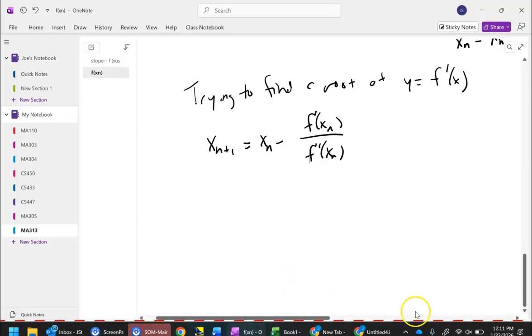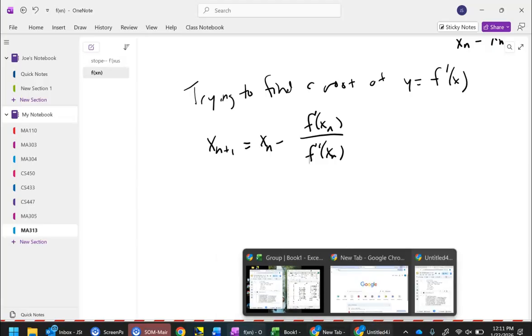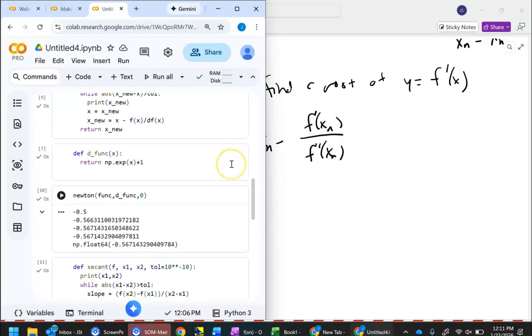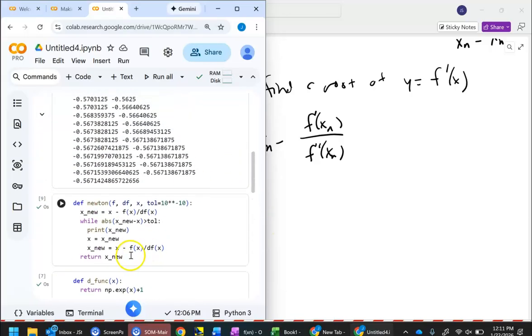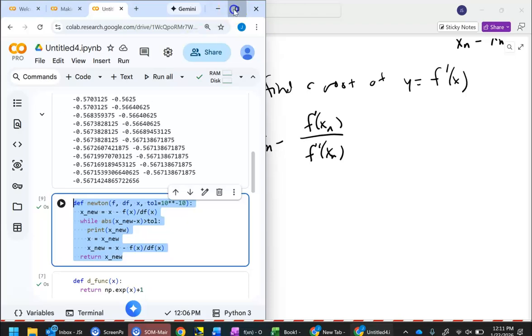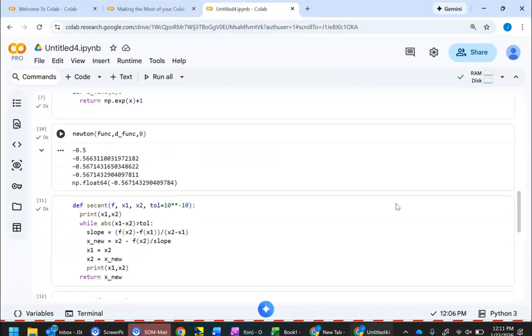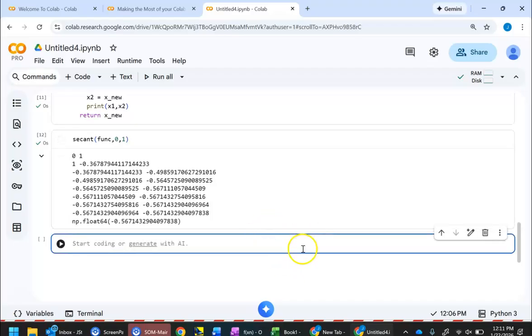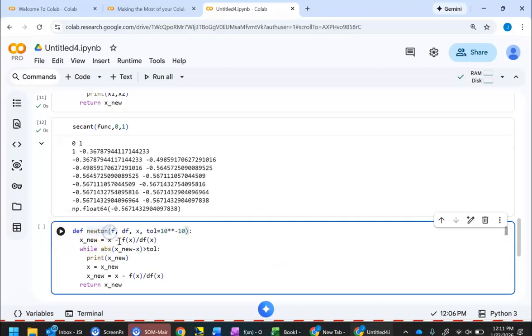So if I wanted to do this relatively quickly, I'm going to grab my Newton's method here. Paste it. Again, I'm going to need to pass it the derivative and the second derivative, right?